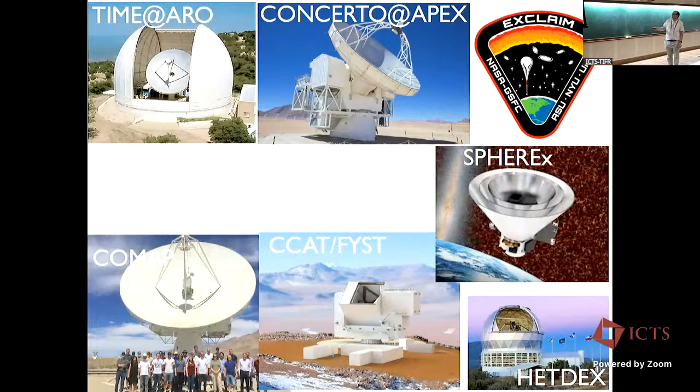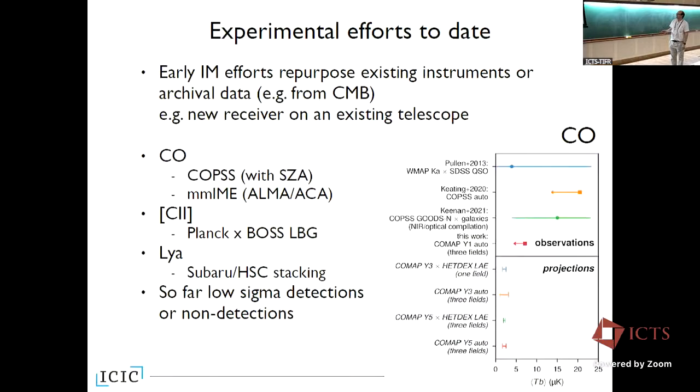These are, well, the names give it away. That's a CO experiment, another CO experiment. Does a mix of things. You can go into balloons to get high in the atmosphere. You can go into space, and SPHEREx launched early this year. Or you can do things like Lyman alpha and H alpha from the ground. And this is HETDEX. I can never remember the name of the telescope. It's the same as SALT, but anyway.